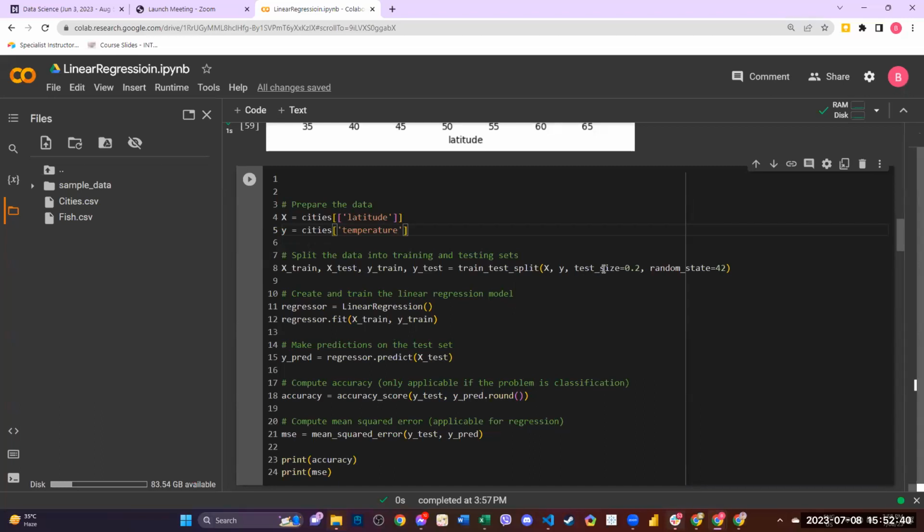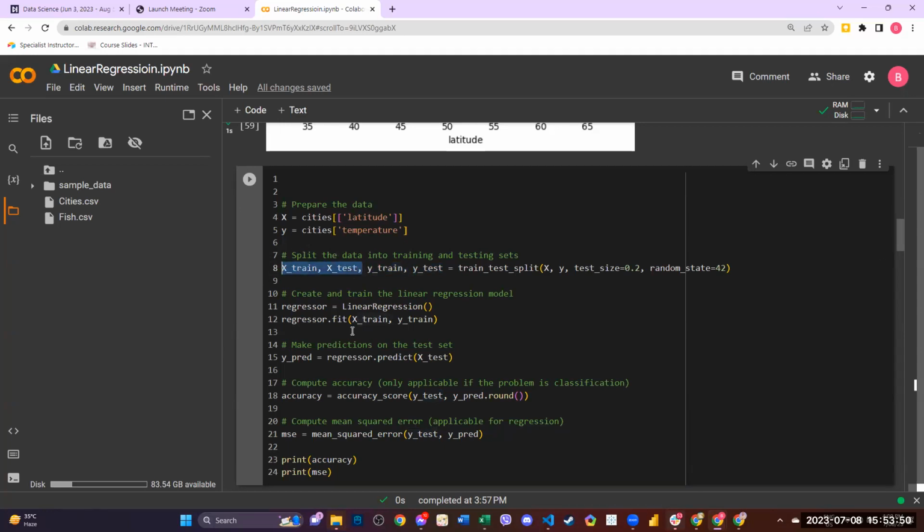We will perform a train test split with 0.2 test size. What does test size 0.2 mean? If we have 1,000 instances of data, we will get 20% for the testing size, and the random seed is 42. So our training set will have 80% of the data and the test set will get the 20% of our data. Imagine if your data set is 1,000, you will get 20% of the data for the test and 80% for the train.